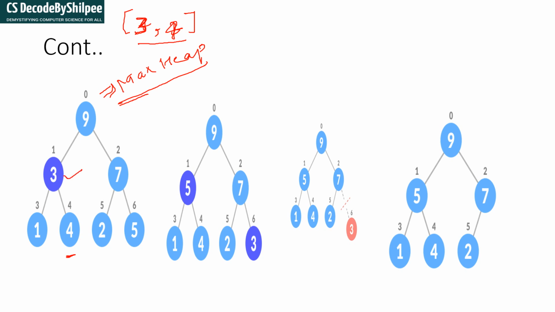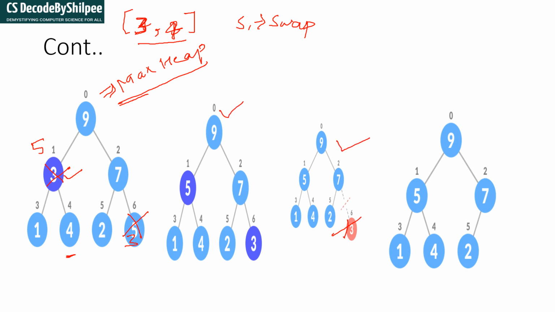what is my first step? The first step is to perform swapping. Second is to delete the last element. So 3 is going to swap with the last element. What is your last element? 5. So 5 came here and 3 came here, and after the swapping, 3 is going to be deleted. So here I am performing deletion. Look at that, in this step we perform replacement.